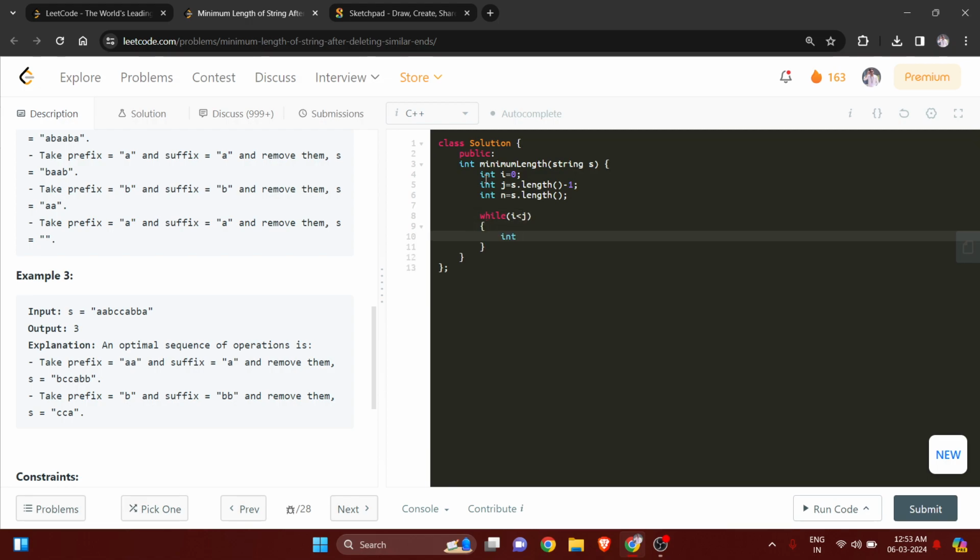In this while loop, I will make one more variable, I1, which is going to be our initial I, and j1, which is going to be our initial j. Now first we have to check that I plus 1 should be less than n, because for example, let me explain this logic.